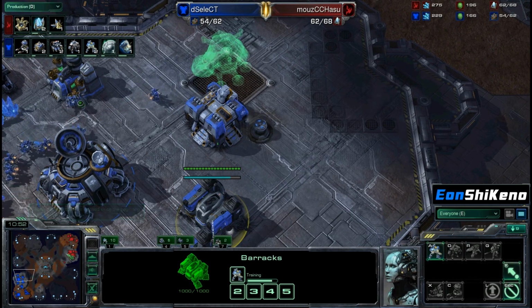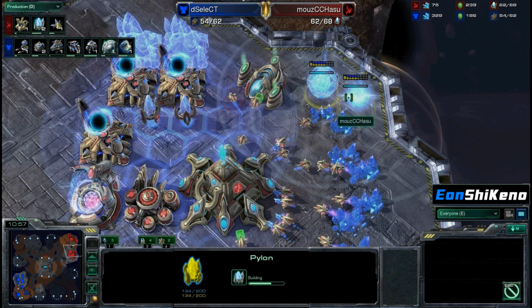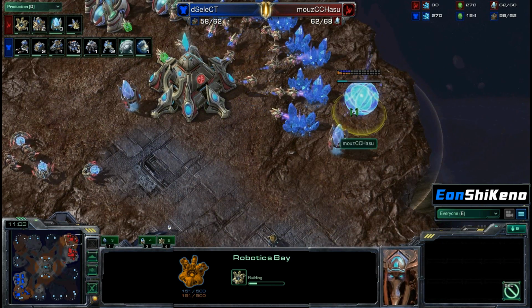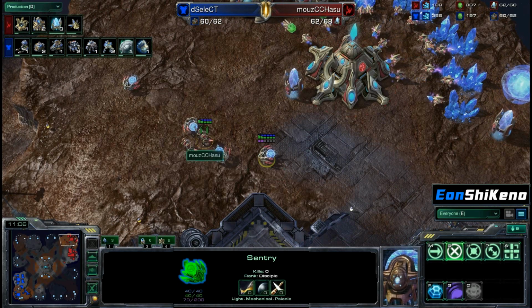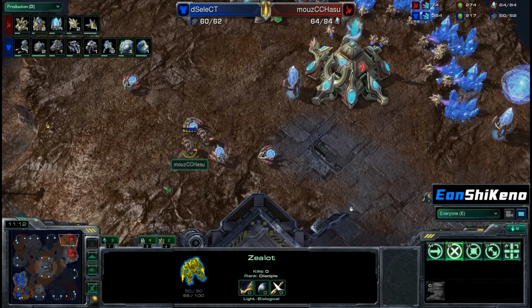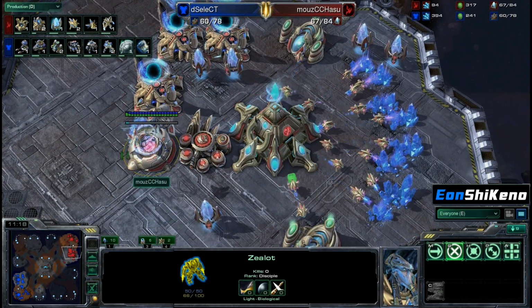Colossus, I think, would be the better choice. And there we have the Colossus Robotics Bay being built, wherever it's being built at. Where is it at? There it is. Robotics Bay hanging out in the back of the map. HasuObs with a couple sentries back in his main. Actually, it is expansion. No upgrades yet for HasuObs, which is kind of telling.